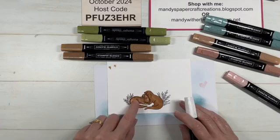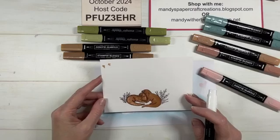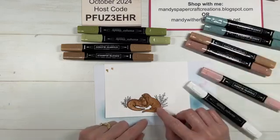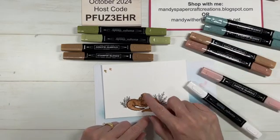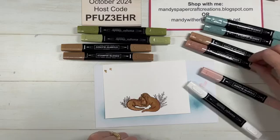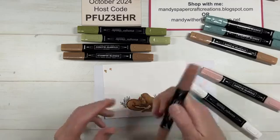This one, because I worked it so much with the additional colour, has bled out a little bit more than what I would normally like. I really like that colour. So the 500 and 600, they worked really well together for this little one here. I love the colour that one turned out. It turned out really, really nicely. So love that. Might put down a little bit more of the 600, which is the darker colour.